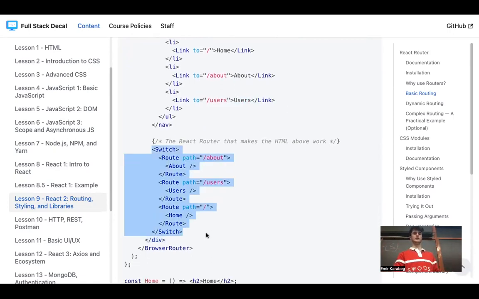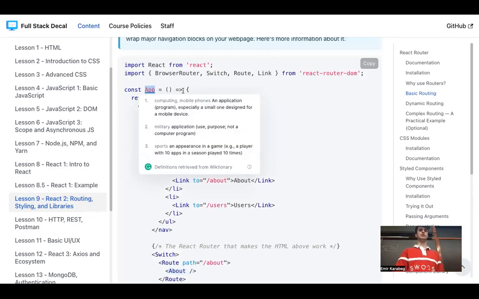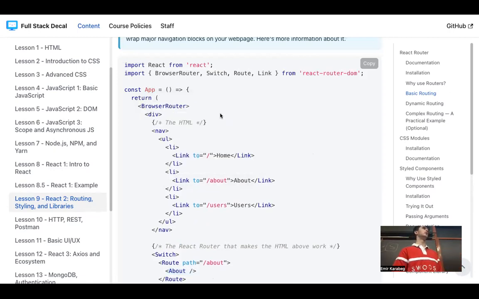And at the bottom is what makes all of this HTML route properly. So we start off with some switch tag, and now we're saying we have some about us page, and it's defined somewhere in our source folder, right? So we're in our source folder right now, and we see that there's an app. If you guys are not too sure what I'm talking about, open up your VS Code from Tuesday and just see the file structure. And inside the source folder, you're going to have your app.